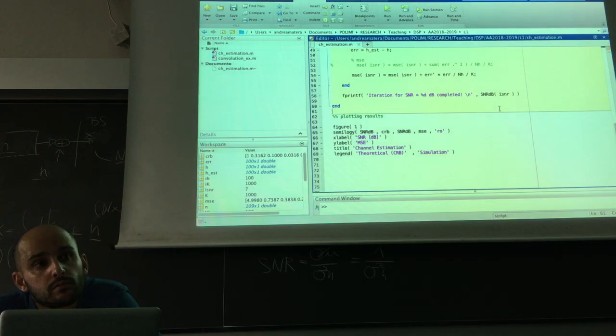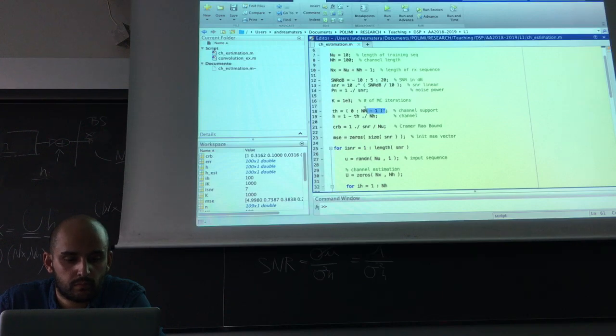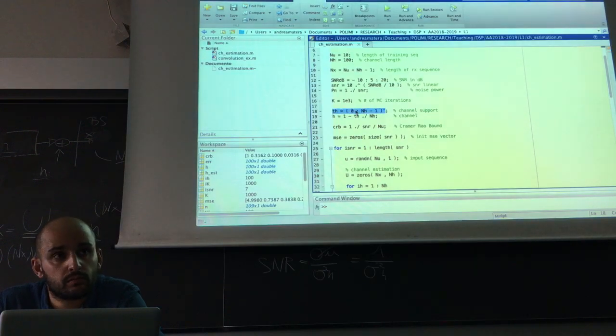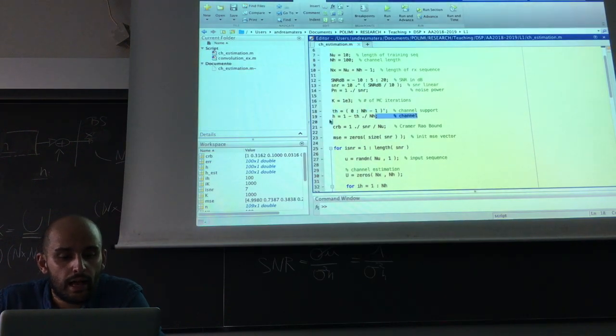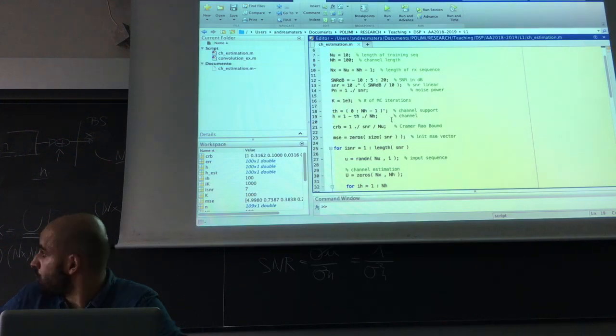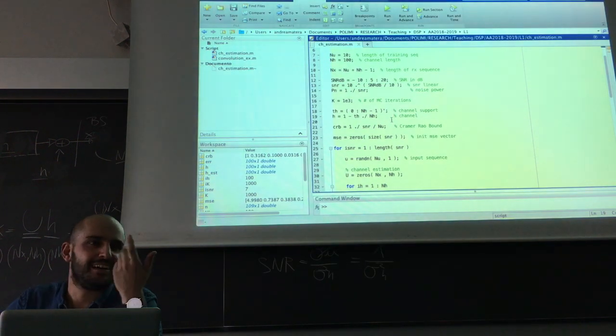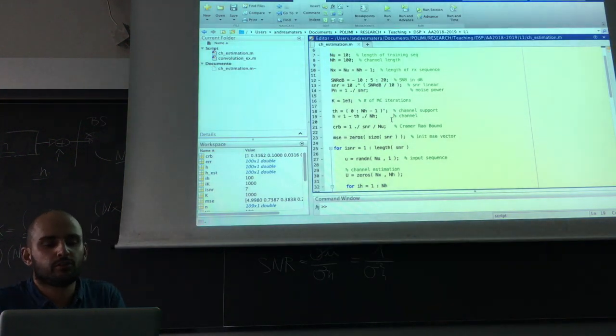I don't understand only one thing, but I just don't remember why the support of the H is defined as 1 minus what? You mean the support here? Yes, exactly. Why is it 1 minus the support divided by H? Here, it's not always like that. It's just the model that we chose at the beginning. So basically, we said, okay, let us assume that the channel is like this.